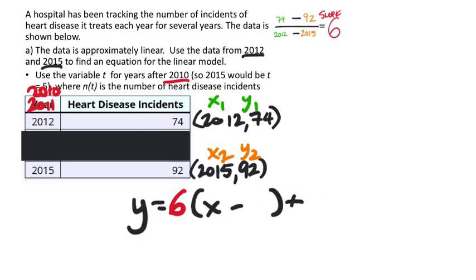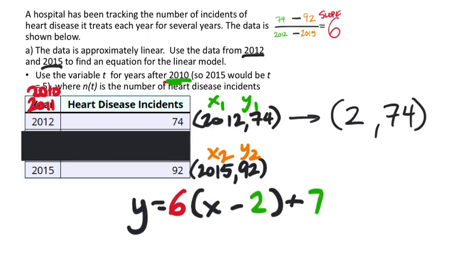I forgot one thing on this, actually. So 2012 is not actually the year. Now, it will still work with the slope, by the way, but for the y-intercept, it's not going to work. Because they say that 2010 is year 0, which really means that the year would be year 2. So 2010 is 0, 2011 is 1, 2012 is 2. So it really reads as 2, 74 like this. If you put 2012 into point-slope form here, it's going to give you something that's really off. Always be aware that it's always relative, and it'll tell you how relative it is right here, like 2010. So the x value is 2, and the y value is 74.